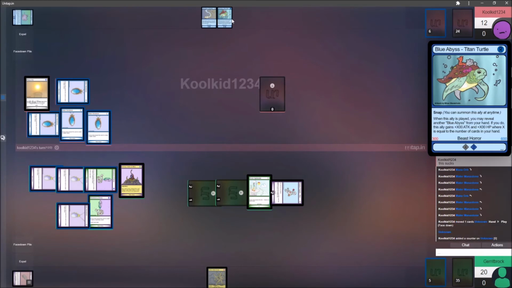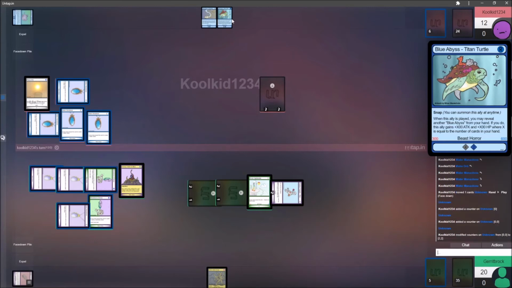Okay. He's going to play the Containment Agent. Alright. Containment Agent is face down. He has enough mana to flip it. Is he going to flip it this turn or on Gerrit's turn? It's a good question.